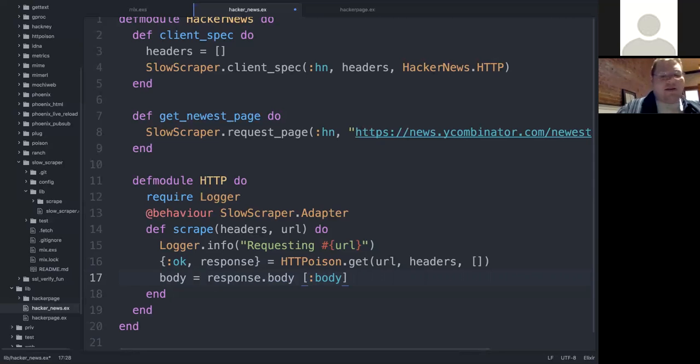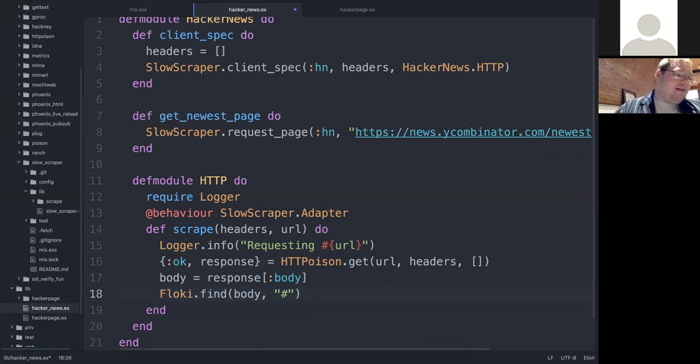Then I'm going to crash. But it's acceptable if it's nil. So I'm going to use this access method, which basically uses brackets to look sort of familiar from other languages to access it. And then finally, I'm going to use floki.find. So this is essentially like jQuery when you want to search for something. And I'm going to give the element ID here, hn main.